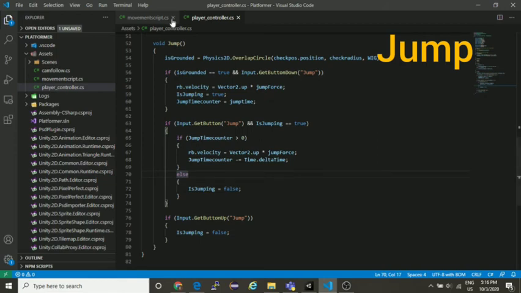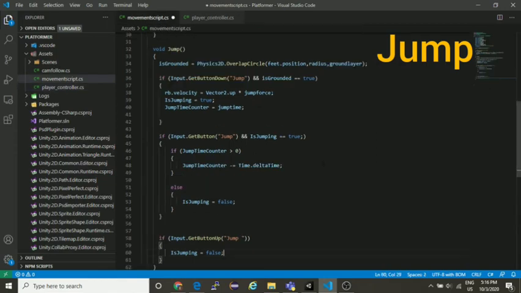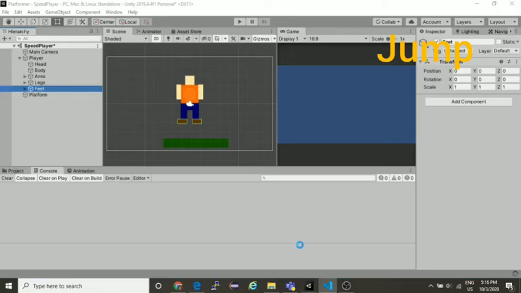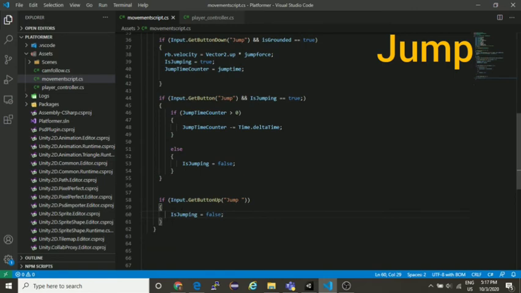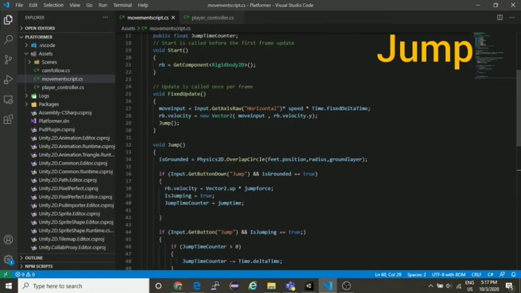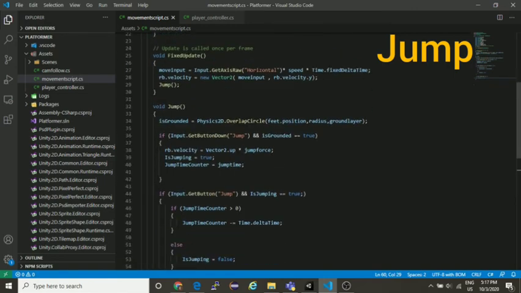Let me just check I didn't do anything wrong. I don't think I did. So let's save this and head into Unity. I did something wrong. Okay, wait a minute.